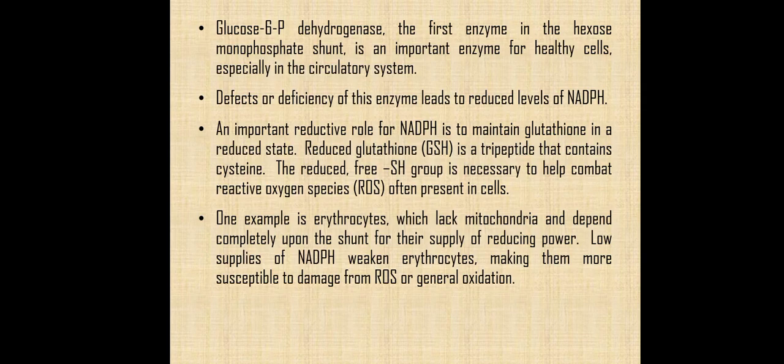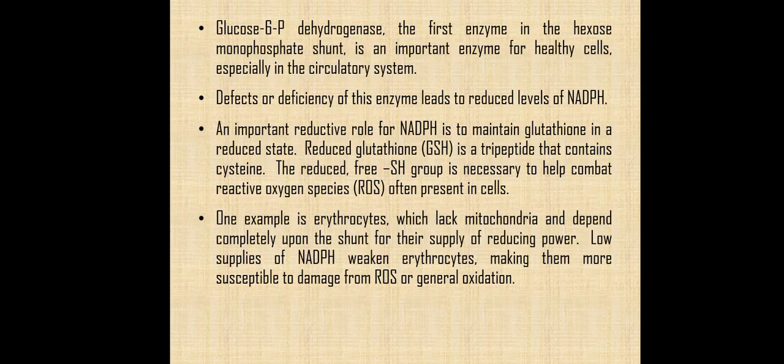All of these act as precursors for the biosynthesis of different molecules, like the nucleotides which are synthesized from ribose 5 phosphate. The pentose phosphate pathway is very essential for cells which lack mitochondria, that is the RBCs, for generation of reducing power. The triose, tetrose, pentose, hexose and heptose sugars are generated as the intermediate products of this pathway.